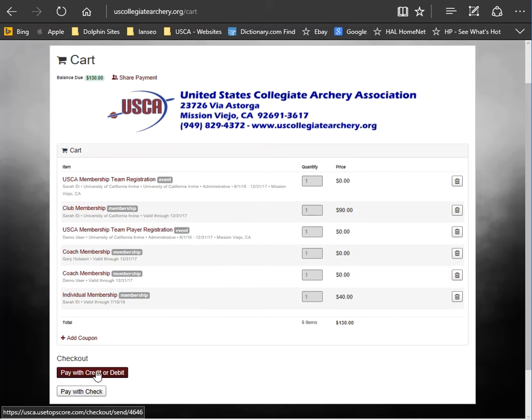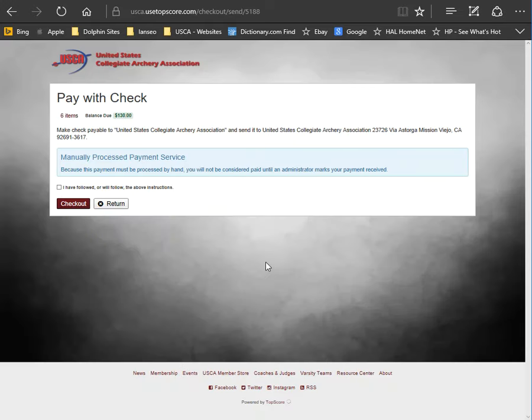Now we can either pay with credit or debit card or pay by check. If we choose pay by check, we'll be prompted with who to make the check payable to, all the appropriate information with the mailing address.